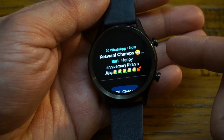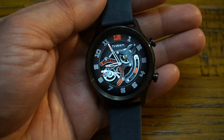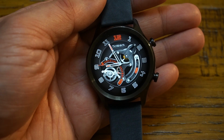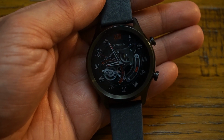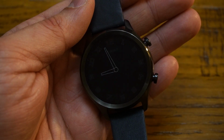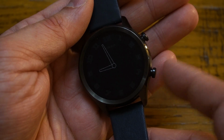Now, as soon as you get any notification on your mobile phone, you just heard it. I just got a notification and straight away it popped on my smartwatch. So that particular process is way easier and way faster too. Now, just before I go ahead to check out all the features like a heart rate monitor as well as the wrist gesture, let's have a look into the feature of this button.